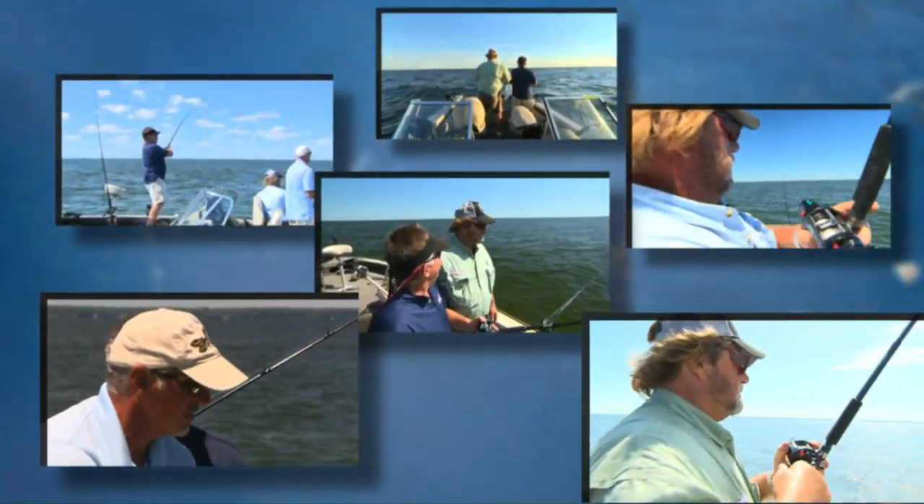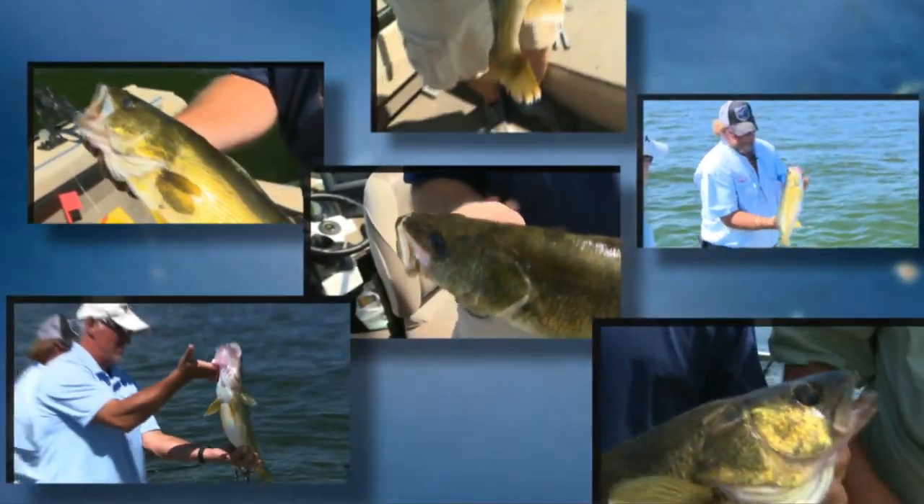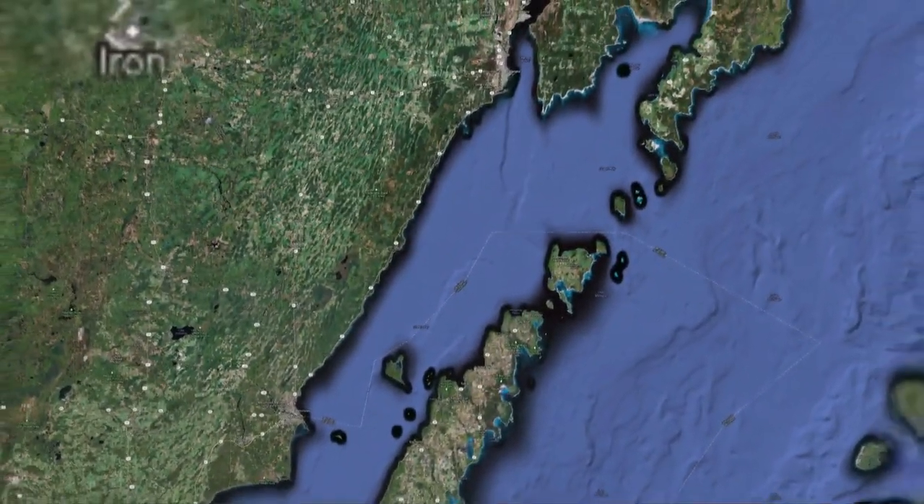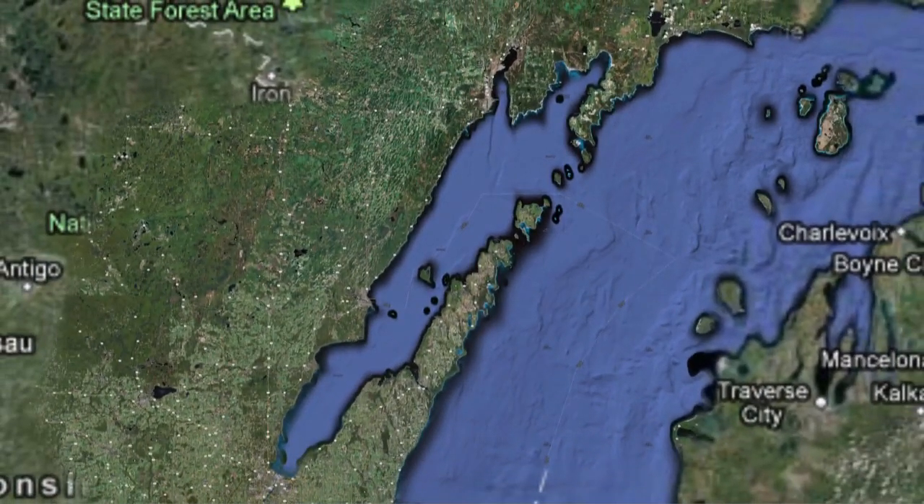On today's show, I primarily wanted to share two things. First, for all you walleye fishermen out there, to demonstrate a technique that anybody can use in waters close to home. Effectively, fishing with planer boards is an art of sorts but most assuredly isn't rocket science. And just as you've seen today, it's a great method for taking those otherwise tough-to-catch suspended monster walleyes. Secondly, I simply wanted to point out that Green Bay is an extremely exciting fishery that's close to an awful lot of you watching today's show. If you're looking for a good place to fish — walleyes, smallmouth, big muskies, even sturgeon, largemouth bass, several other things.